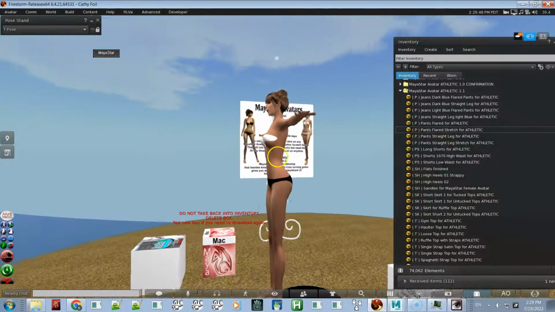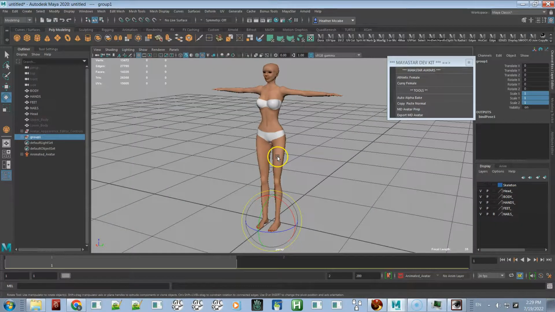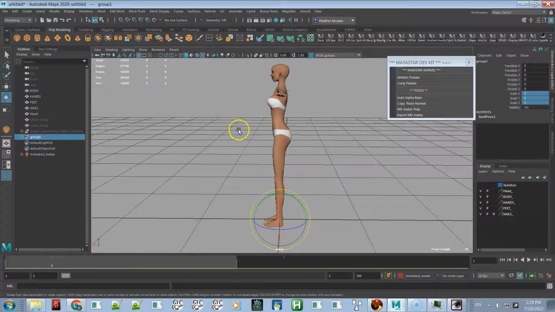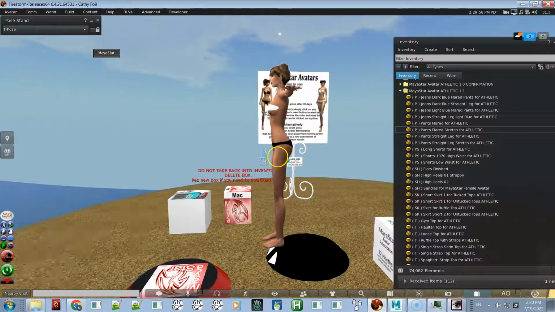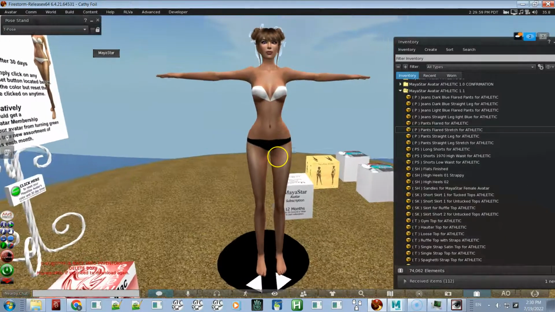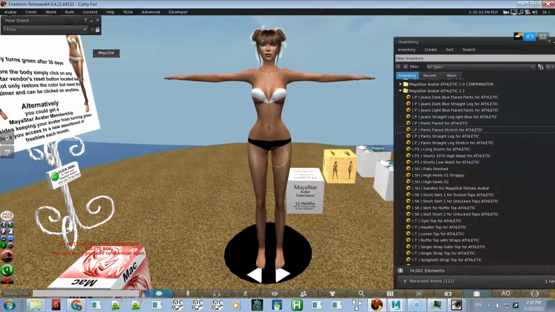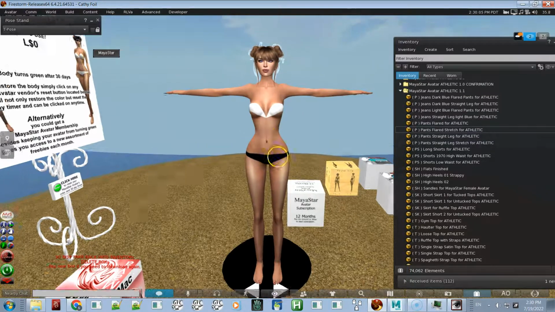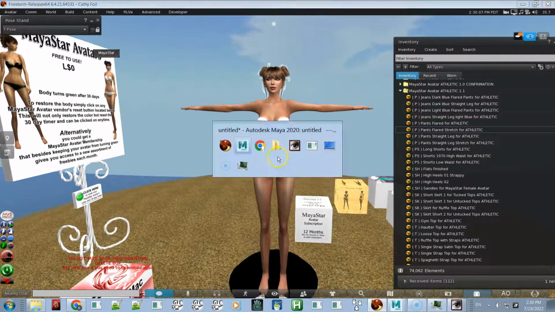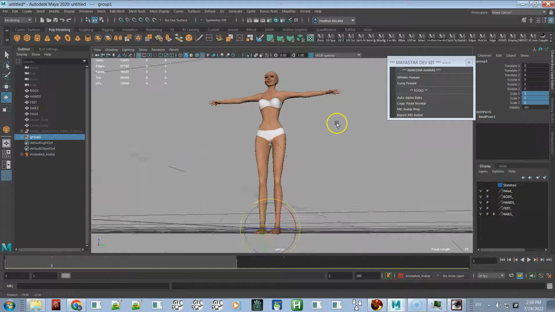As you get in here, it just looks considerably different because of the way Second Life renders things. And plus this has a much better skin on her. And she has hair. And she actually has eyeballs.